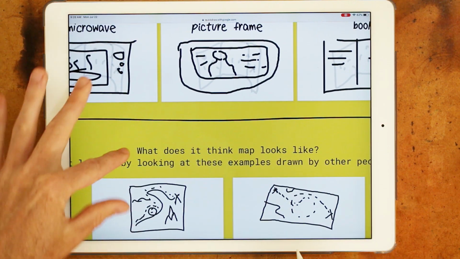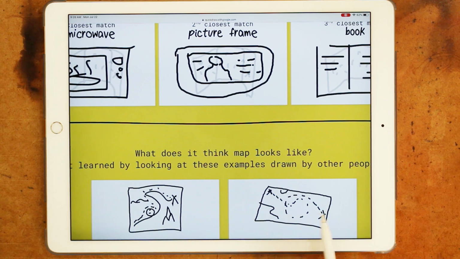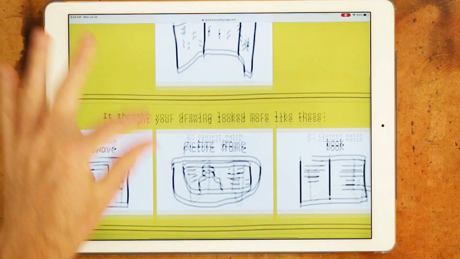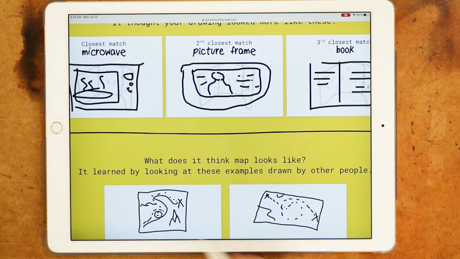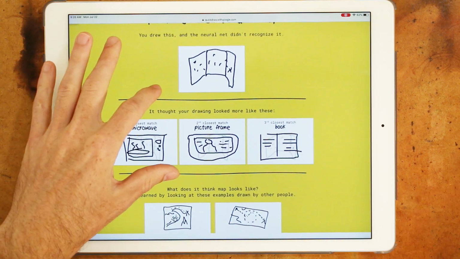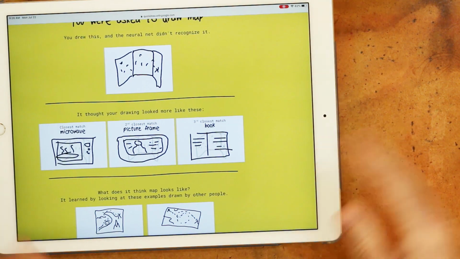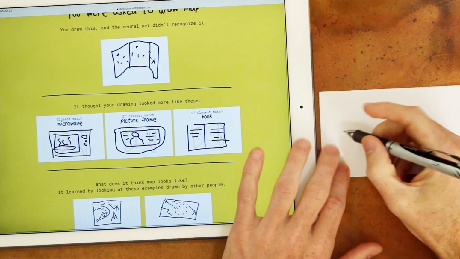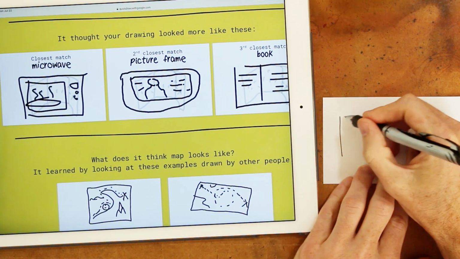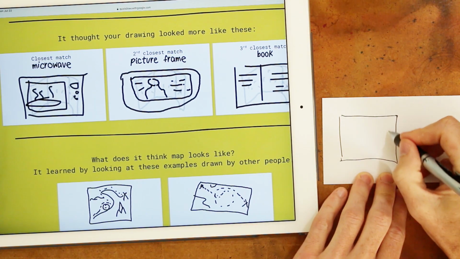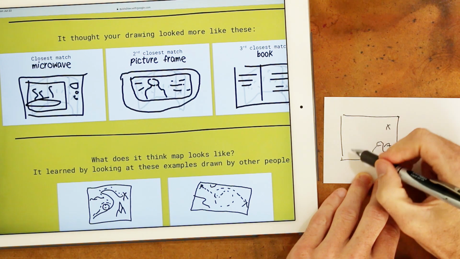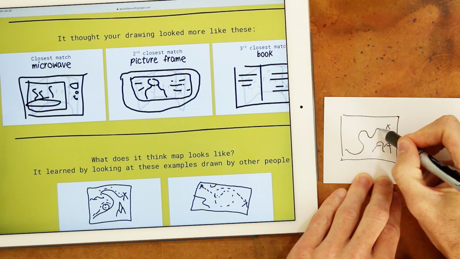So what I could have done, what would have been more recognizable to Google's system, instead of doing a kind of threefold fold-out map there, is keeping it one rectangle, still having the X there, but maybe making some better path lines. And what you could do, either right within the app here or with whatever you were practicing before, is practice the way Google wanted me to draw it. Throw some mountains in there. A winding path.